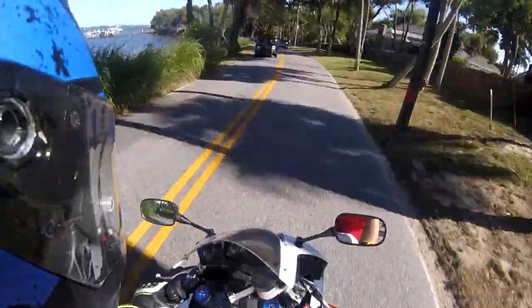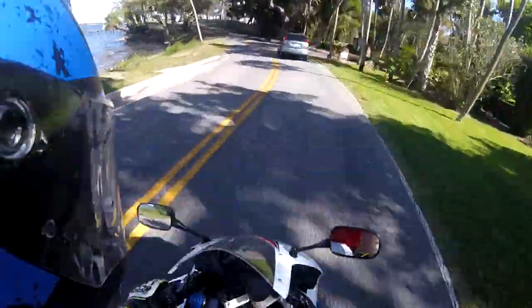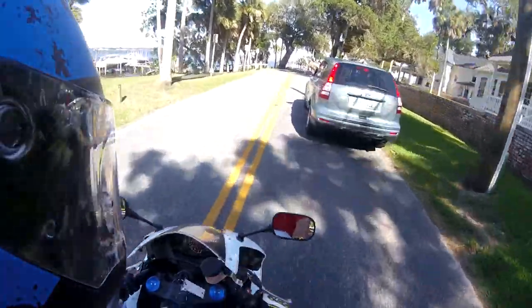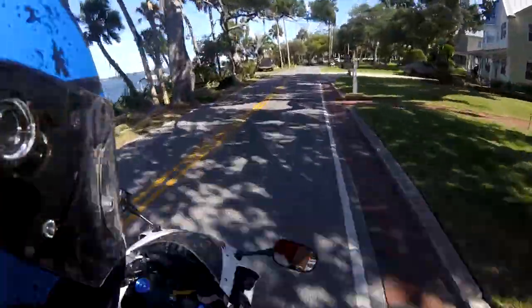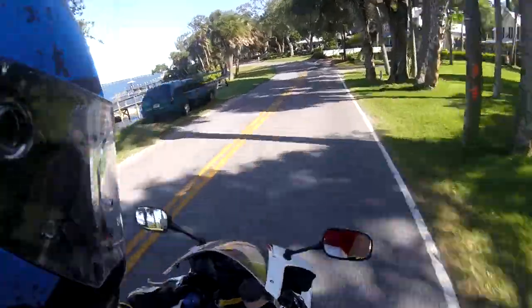I really enjoy it in the twisties because I really feel like I can see everything, and it doesn't mess with your neck. Like some helmets, when I've been riding and I try to look up and through the corner, have some clearance issues. This one can look right up through the corner. It feels really good.